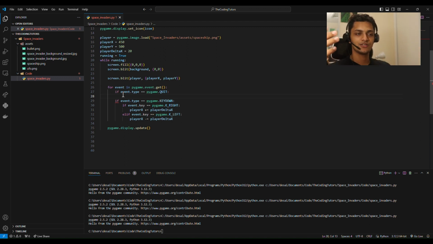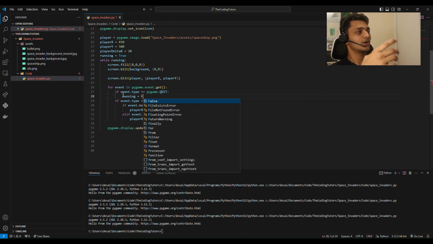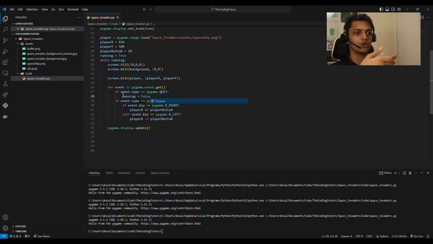Oh my gosh, Space Invaders is too hard. I don't know. But what if they rage quit, right? So then we just set running to be false. Now this is what we're going to do for all our other conditions, right? We're just going to be setting running to false once those become true.